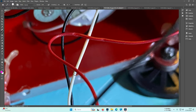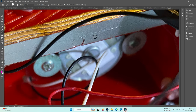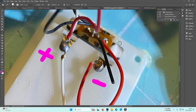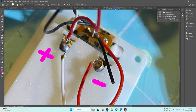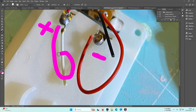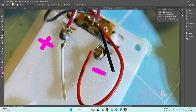What you have here? I see there is a motor, so not just LEDs inside, but also motors inside. Let's analyze the wires. No resistors, so everything works at 3 volts. Two batteries, 3 volts, everything works at 3 volts. Something strange. There is a white wire here and a black wire here that are going nowhere.